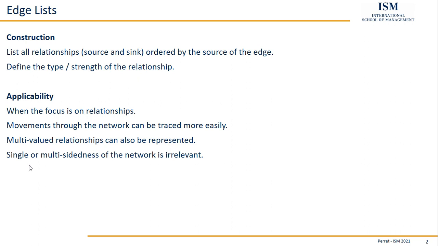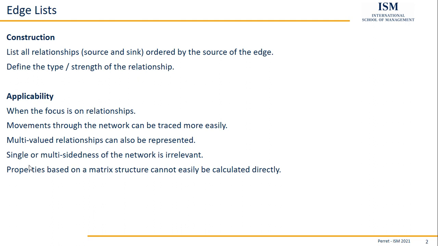Also, another interesting point, whereas we argued with adjacency matrices that if we have a two-sided network, we can actually save on storage space, here in this case, sidedness, multi-sidedness doesn't matter because we're only focusing on the edges and the edges don't care whether the nodes can be divided into two separate groups. So here, it's simply on the edges. In other words, if you have a relatively sparsely populated network, a network with very low density, with very few entries in the adjacency matrix, then from a memory point of view, the edge list would actually be the preferred choice because you only have to save the edges and not all the entries for the network.